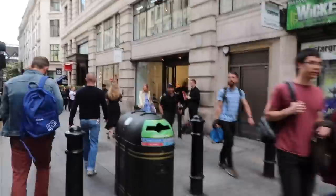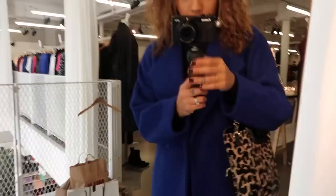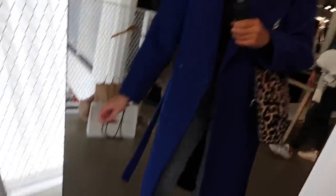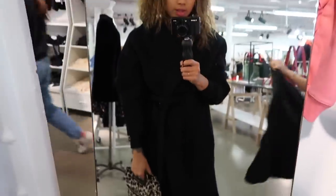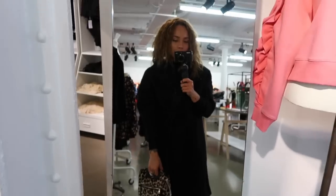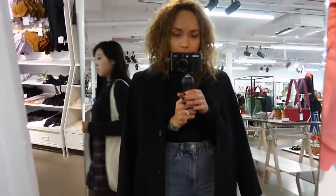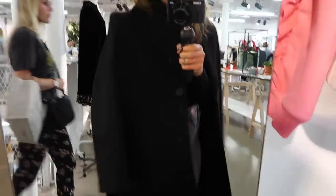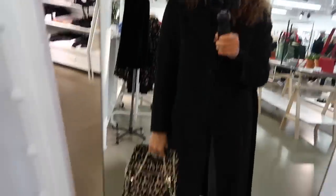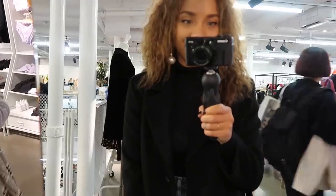Here we go — the mother lode. I don't know what they'll be like with me filming, so I'll do my best. I love this colour, but I don't know if it looks a bit plain. Okay, I think it's between this one — which is more of a wrap one — and this other one which makes me look a lot more put together. And then there's this one, and I feel like this is more of a boss bitch sort of coat. I really like it — I love that the shoulders are much sharper. This is it properly on. I love it. I think this is the one.